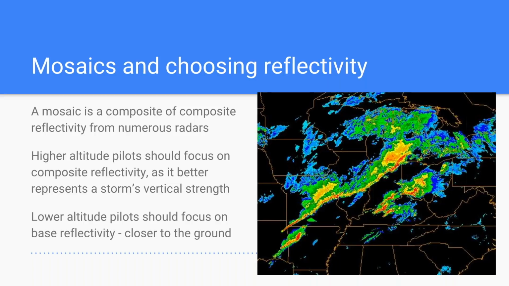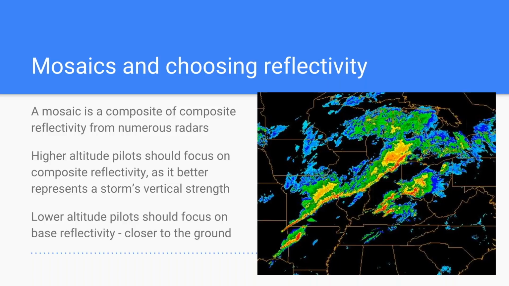So we're taking the composite image from one radar and multiple radars and looking for the maximum reflectivity value from any radar over a point to create the mosaic. Now it's worth noting, including in this picture that you see here, that some mosaic imagery that you find online or in weather apps may be cleaned up some to reduce some ground clutter or anomalous propagation. It's worth noting that may or may not allow you to see certain low-level features, such as outflow boundaries.